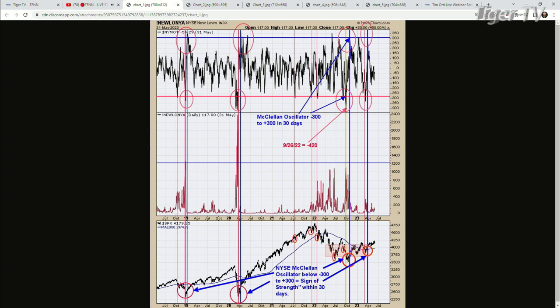Then what we had in the current time frame: we had a McClellan Oscillator hit below — actually hit minus 420 in October of last year. Then it went to a sinus drink above plus 300. And again, it looks like about March of this year it hit below 300 again, and in early April it went back above 300. My point is we had two buying and selling climaxes in the current buying process, which basically started last October.